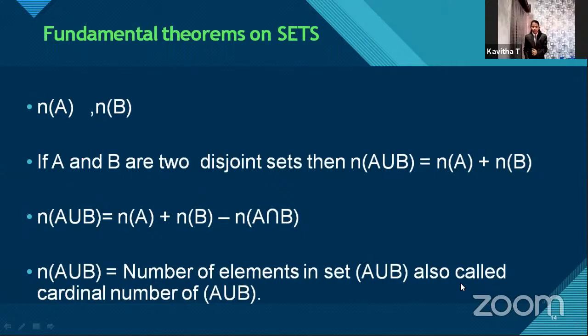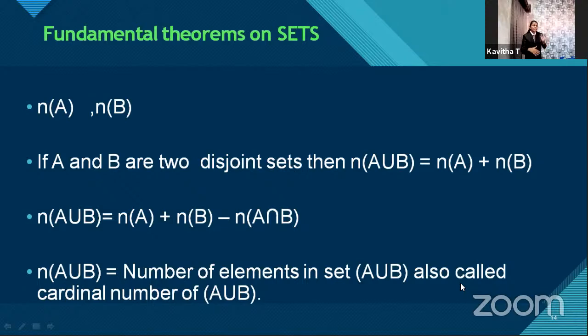Number of A. Let us take set A equal to 1, 2, 3. What is the number of A? 3. We have to see the cardinality here. What is the cardinality of set A? I am taking my own numbers and then I explain to you. Set A contains 1, 2, 3. What is n of A?